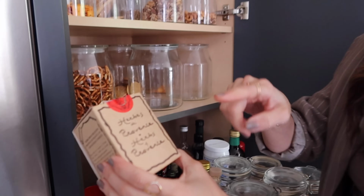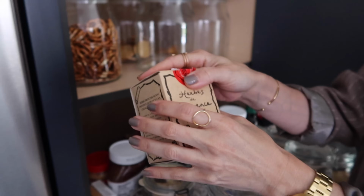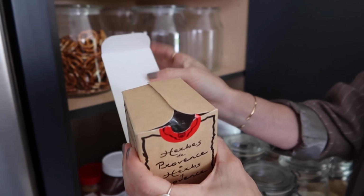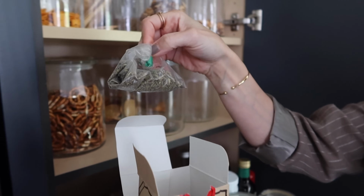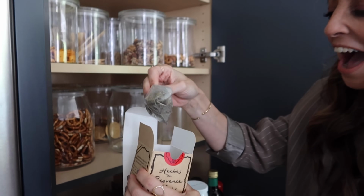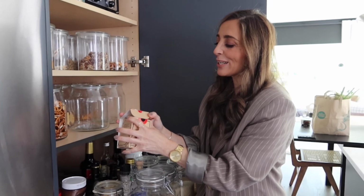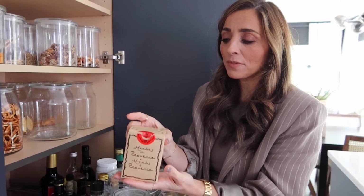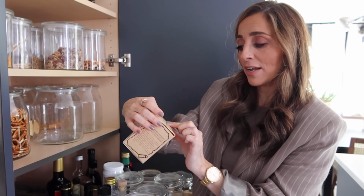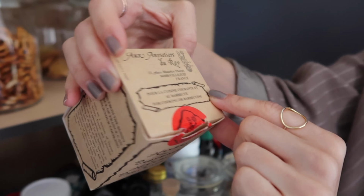Herbs de Provence, which you can also order off of Amazon. And it's nice because once you have a container, this just comes and you can recycle the packaging. And inside is just the herbs. I'm like, no, this is herbs de Provence, okay? That's what's in that bag. Yeah. We don't do anything else in this house. We're not that interesting. But it's beautiful and it literally comes from France. It has the address and everything. Oh my gosh, we can go visit it. Yeah, so I kind of love that.